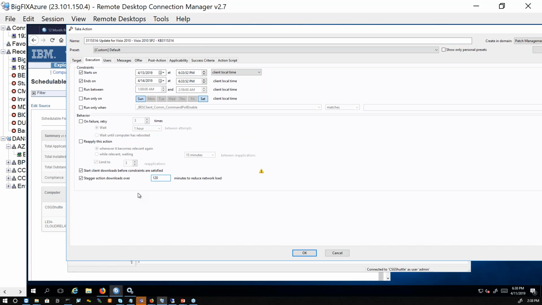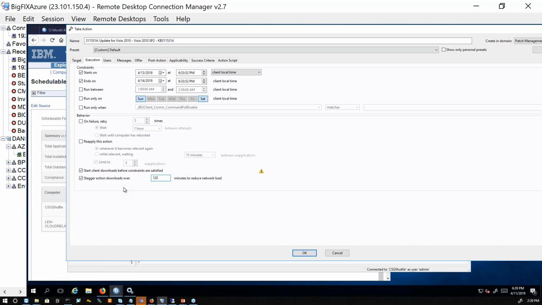All right. So Gavin Turner asked, how do you account for the size of patches and getting them out without killing the network? That's a really good question. One of them is to stagger the downloads. If you're pushing things out, there also is a tool to pre-cache stuff just to your relays.